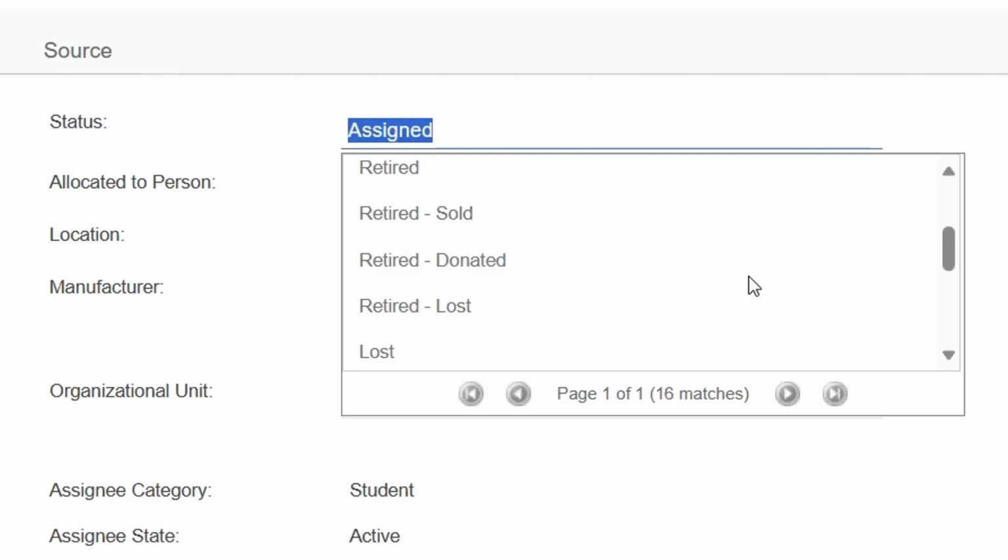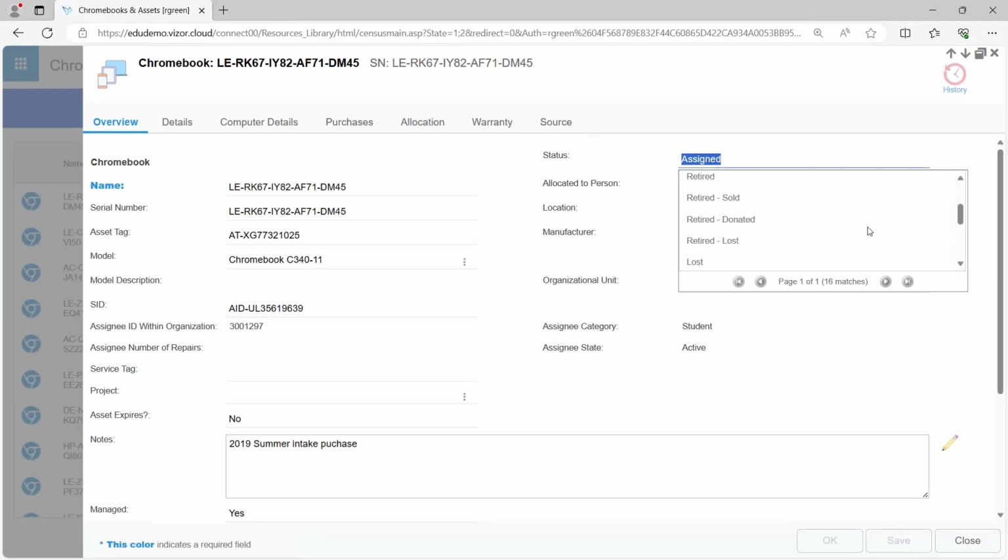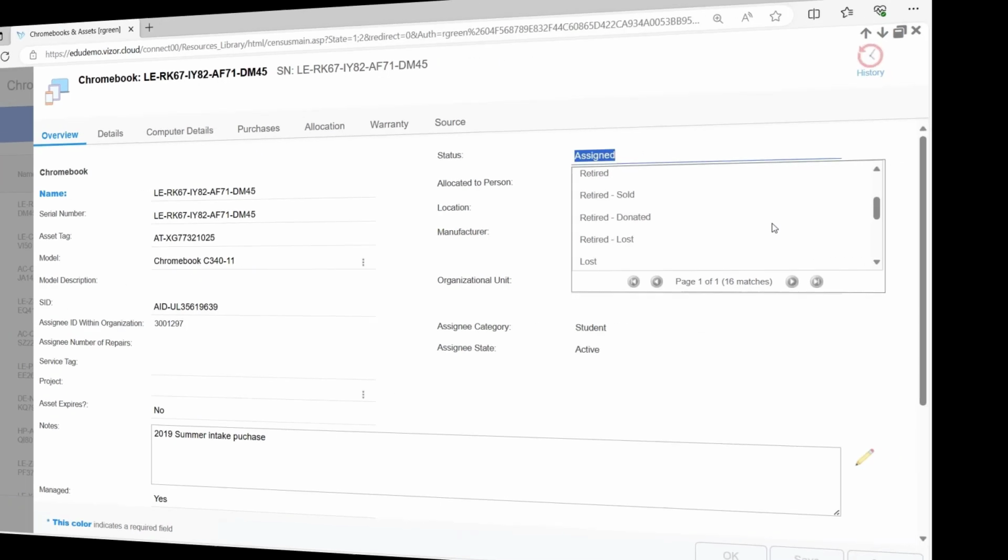And I just wanted to mention that because this status field is very powerful, right? There's lots of automation behind that field as well. Yeah, and I think this is where VIZOR really differentiates itself from, say, a spreadsheet, where you have a column and really you're just keeping track of what state an asset is in its life cycle. Here, for each of these statuses, there can be automations which happen when the status is selected. And I think the other interesting thing is that typically speaking, and you did mention this, Jeff, you're not coming in here and selecting a status. This status is changing as part of a process.